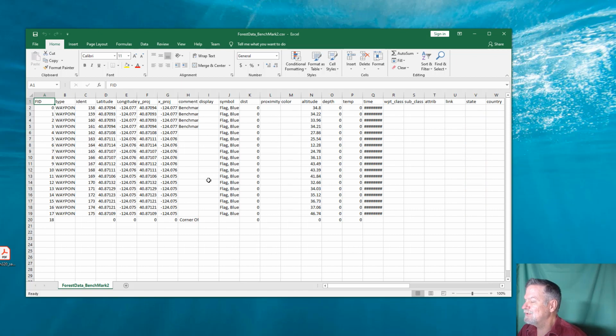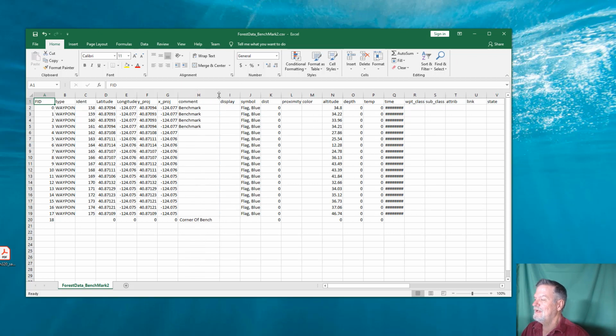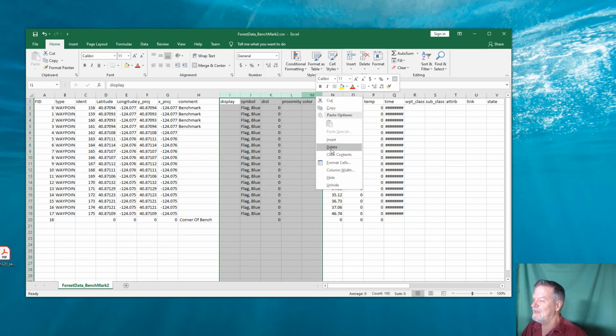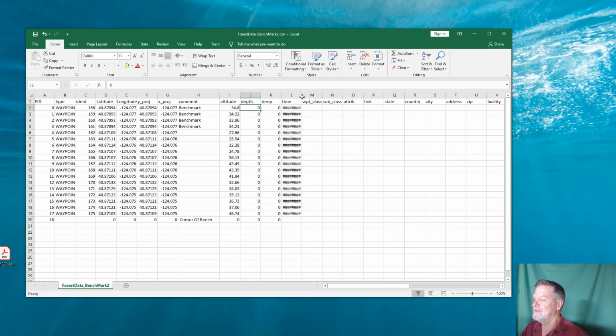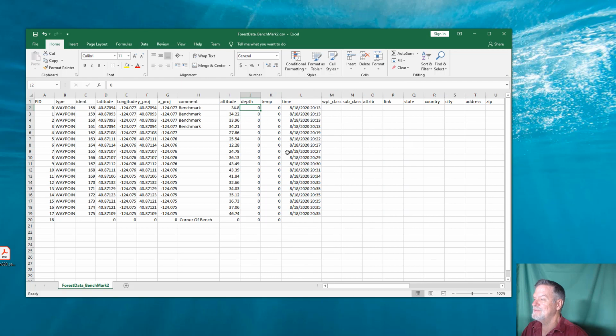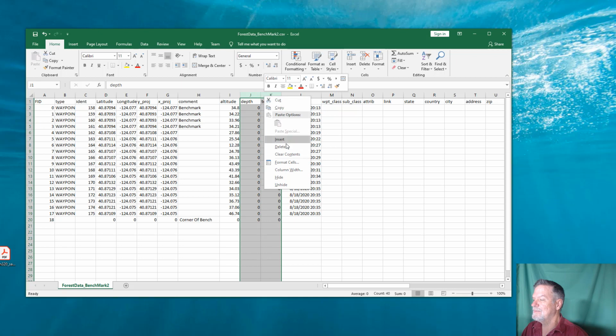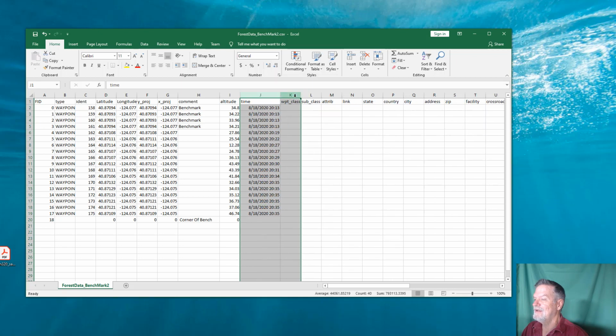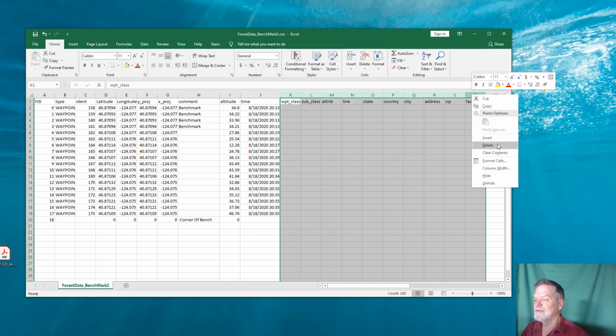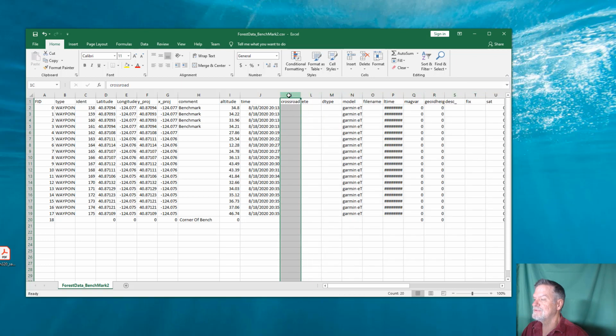You're going to want to consult your notes, and you're also going to want to move very carefully from here on, because we don't want to delete anything that's really important, and we want to make sure everything we do is correct. Okay, so one of the first things I'm going to do is I'm going to delete some things. Now, I might use the altitude in the future, so I'm going to leave that. But there's a whole bunch of other things. Time is grayed out, so until you make it big enough, we might use that. Certainly not going to use depth or temperature. We don't have that. Then there's a bunch of blank columns. We can get rid of those.